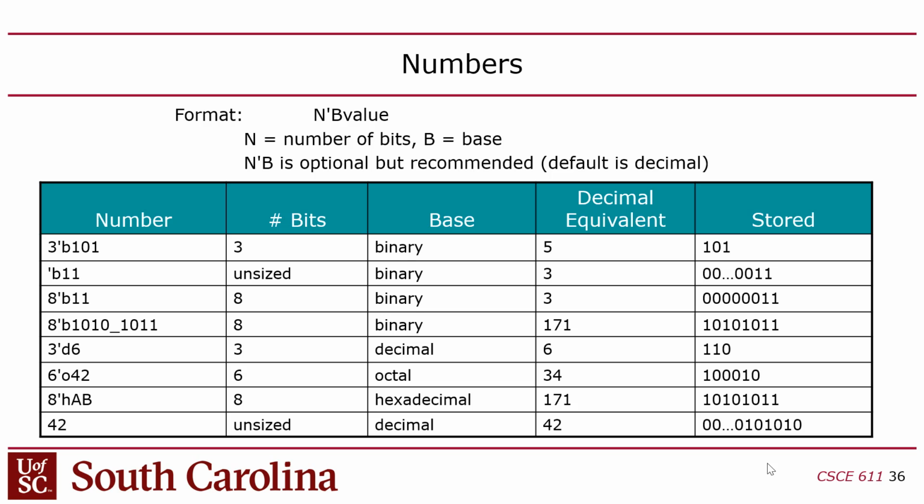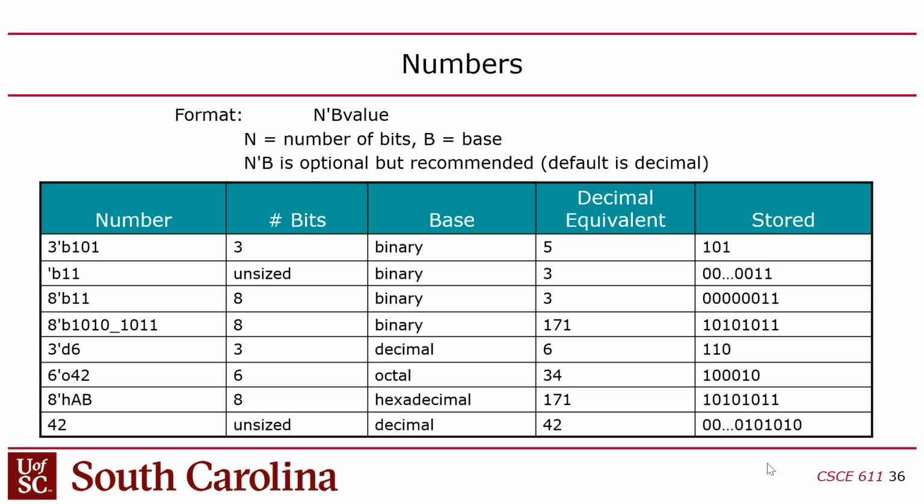So you would say the bit width, apostrophe, then B, H, D, or O, which is the base. H is hex, O is octal, B is binary, D is decimal, and then the number. So for instance, 8'B11 is saying this is an 8-bit value with the binary value 11. So in reality, you're going to have 6 zeros followed by 2 ones inside that binary value. Makes sense? Because it's going to automatically put the 0 padding in there, right? Because obviously 3 only requires 2 bits, but I want to store that in 8 bits.